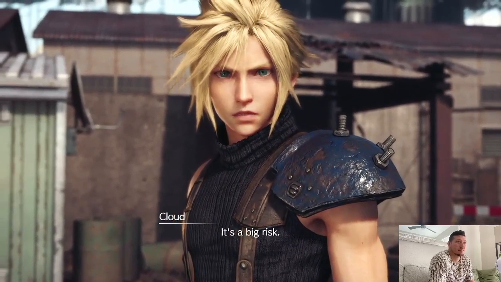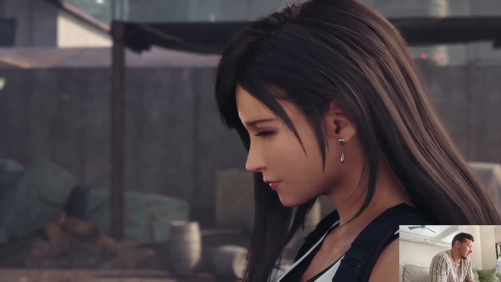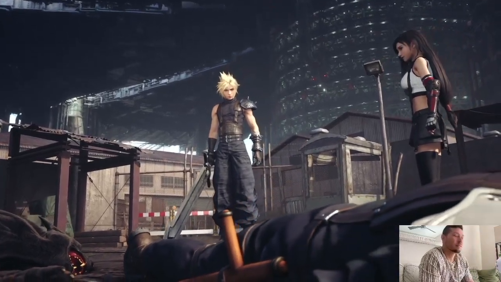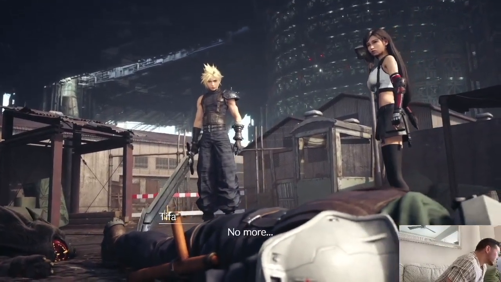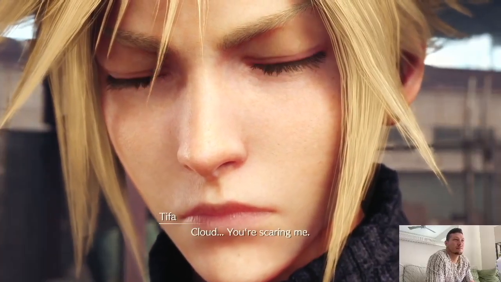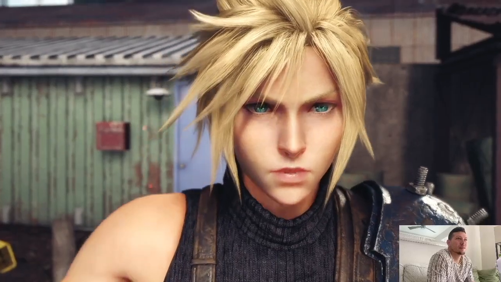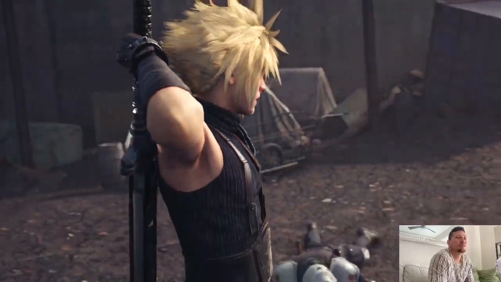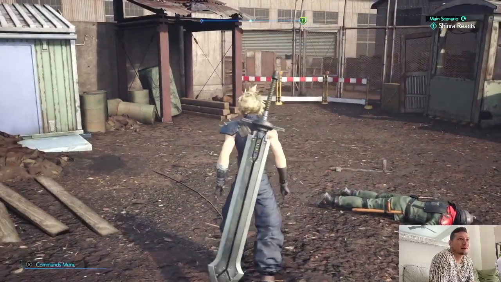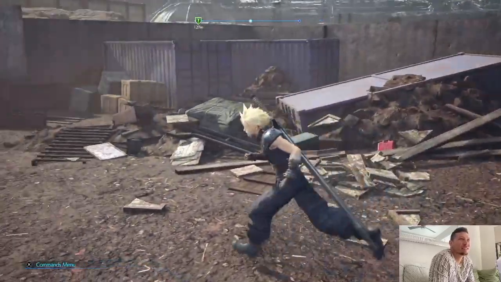It's a big risk. I know, but... it's fine. Bro, Cloud's gonna murk him, bro. And them? He don't play. No more. Cloud. You're scaring me. But what's she talking about? She just murked like 3 people. We need to go before they wake up. Oh, so we just gonna pretend like they alive. Okay. Alright. Okay.